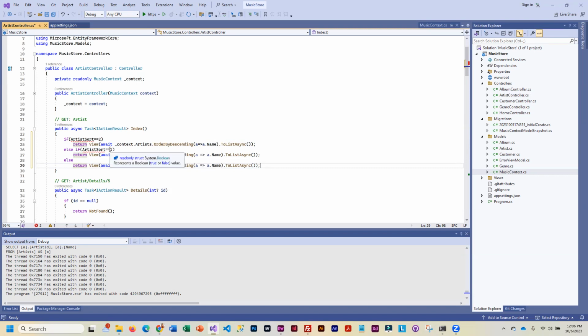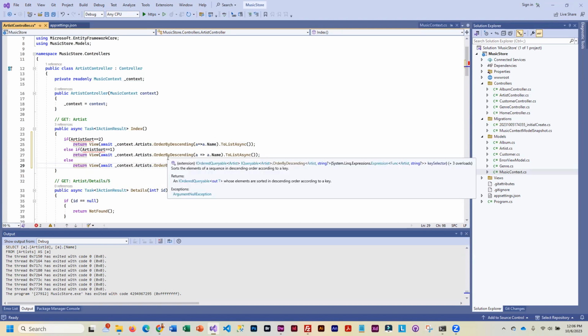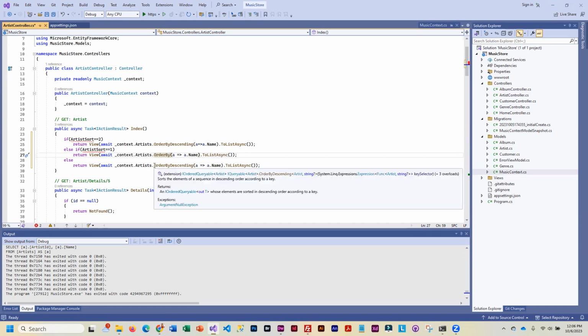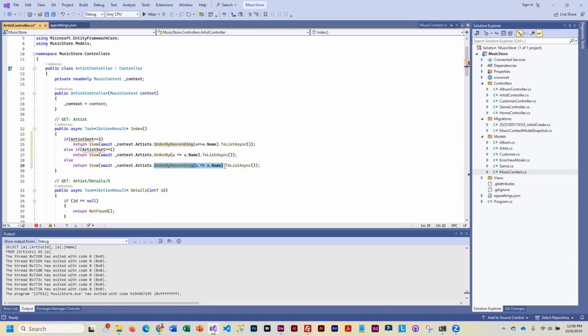If they enter a 1, we're going to do ascending order. So it's not order by descending, it's just order by. And then if they don't enter anything, then we're just going to send it to the view unsorted. So we're going to take this out.